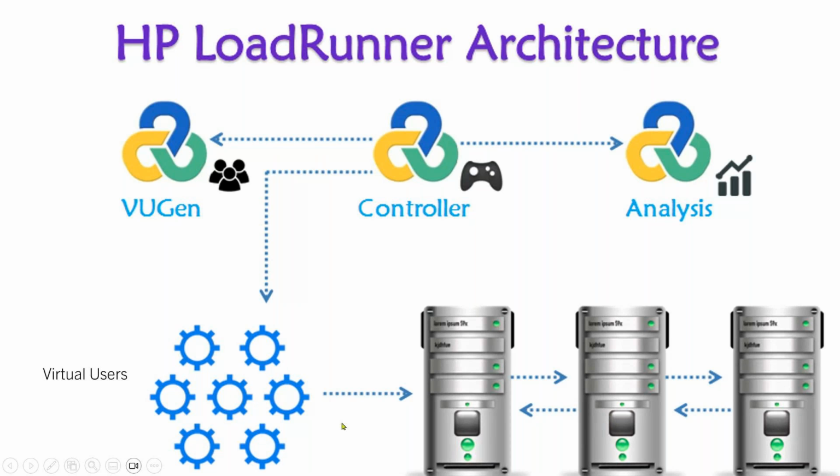But generally, every time I send a request, it will flow from web server to application, application to database, DB to application, application to web server, then to our client or the user. This is the way. It can't directly jump from database to the client. It will go through the application layer.